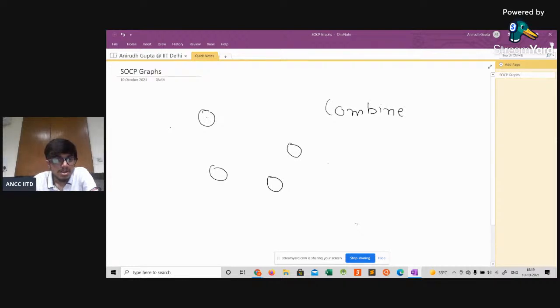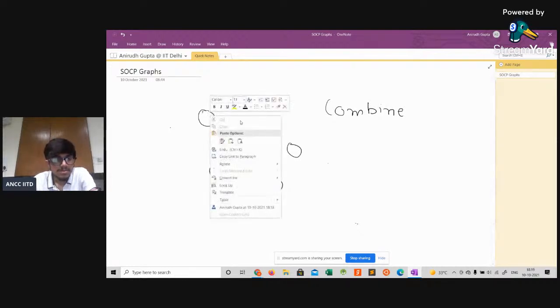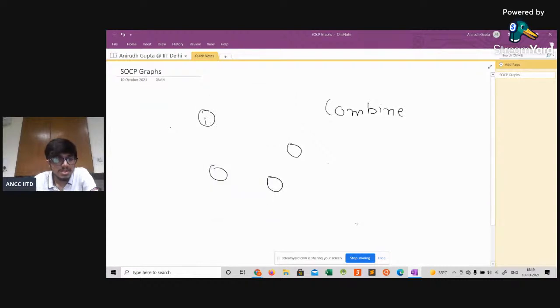Suppose these are 1, 2, 3 and 4. Now in the previous case, as we saw, when we consider an edge, first we check if those two are not in the same component, are not connected. If they are not, then we add the edge.